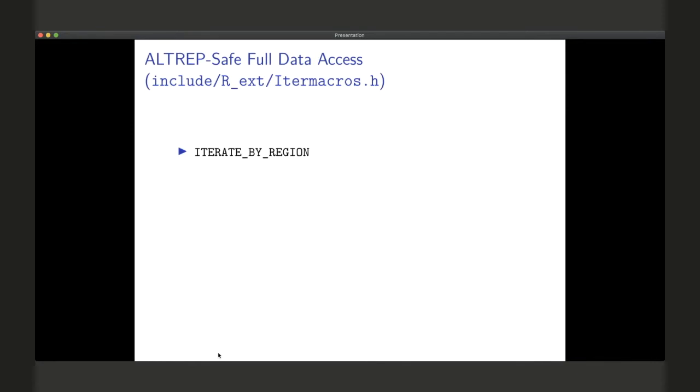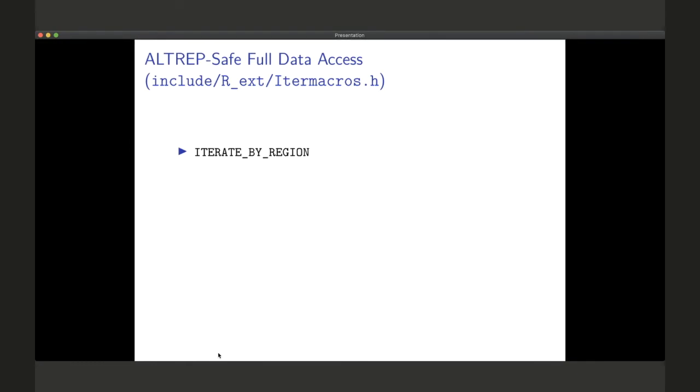But Luke added a thing as part of the ALTREP framework that allows you to sort of use get region without having to think very much about get region. And that's this iterate by region macro, which is inside the R extensions iter macros.h file.